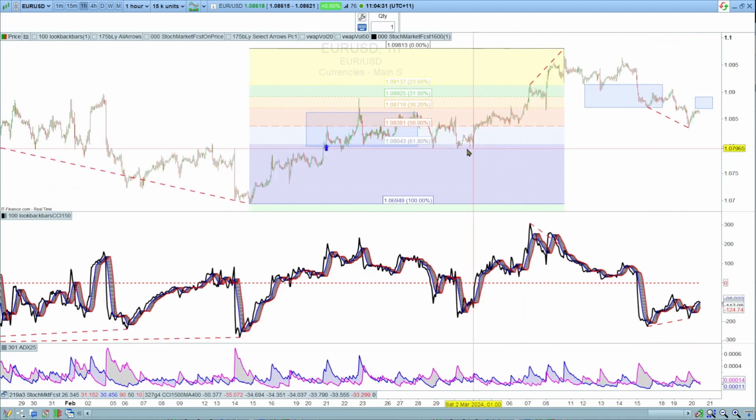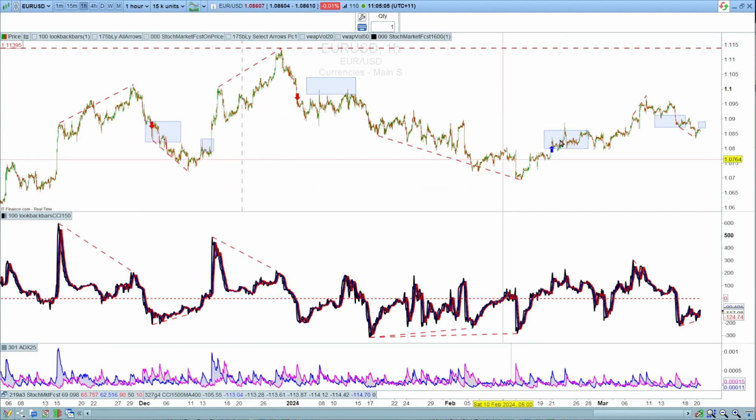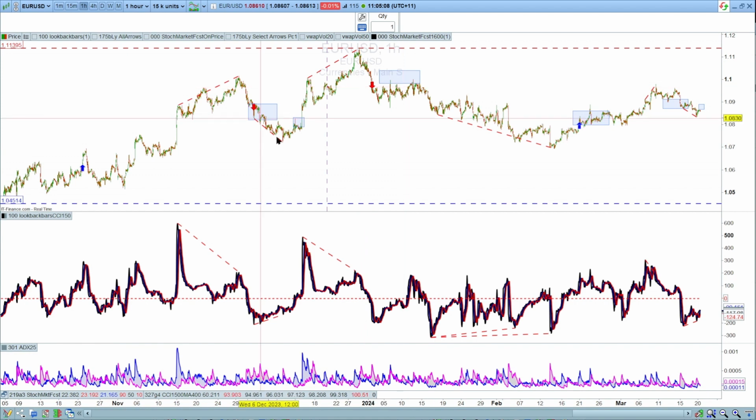You'll see here as well, while I've got this, I keep these rectangles drawn, and that was a bearish divergence versus higher highs on the price. It came down, hit our 38% target. And you can see if I scroll back, another bullish divergence here, hit our target. There was a bearish divergence here, hit the target, bullish, hit the target, bearish, hit the target. So these divergences happen more often than not on the hourly time frame as opposed to the daily.